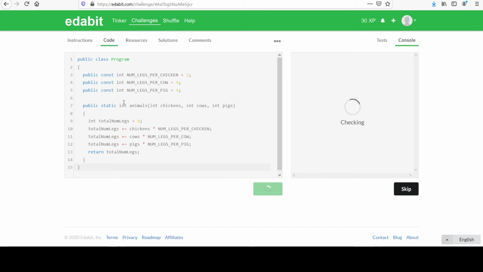Okay. This method name is pretty poorly named. I would have called that get total legs for animals or something like that. This is not clear at all, so don't name your methods like that.